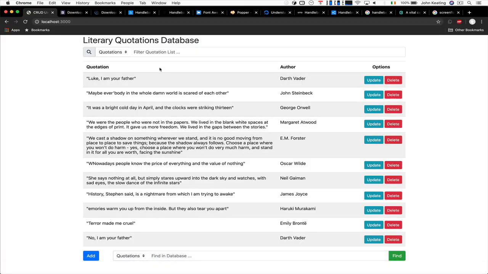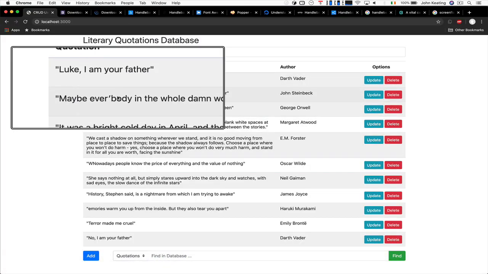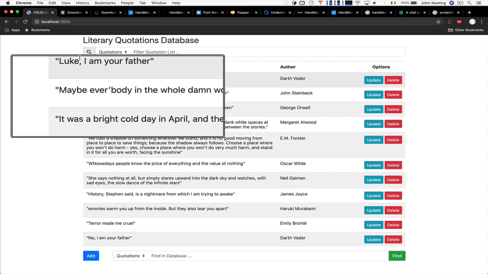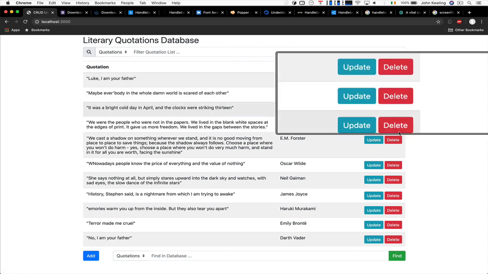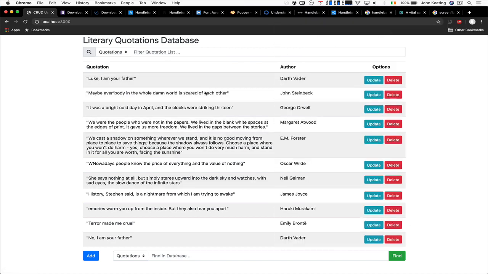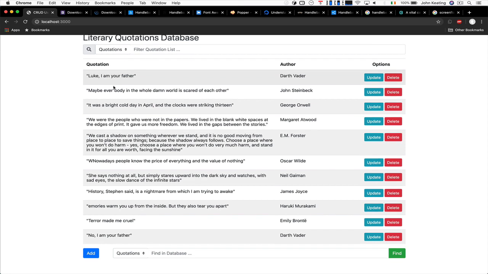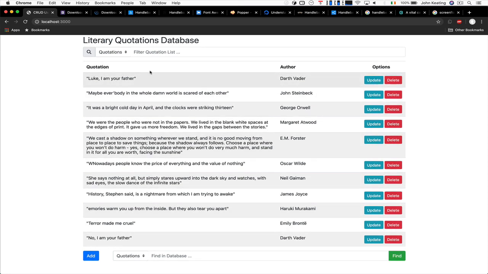So here's a nice view for our database, and we can see all the data has been pulled from the database, and we want to be able to manage and have all these buttons. We'll talk about the interface a little bit later, but basically we have a fundamental basic template, and then when we make our call to the RESTful API, we get this list of data that's populated.